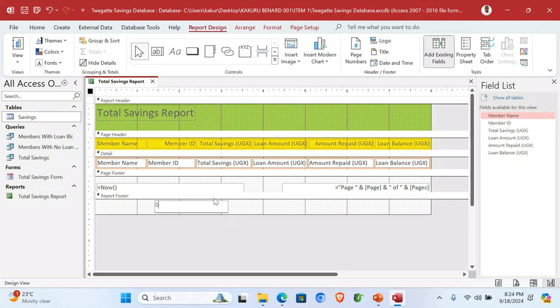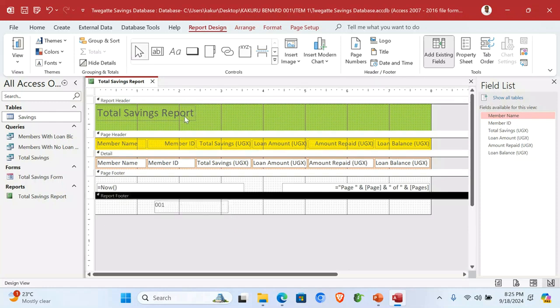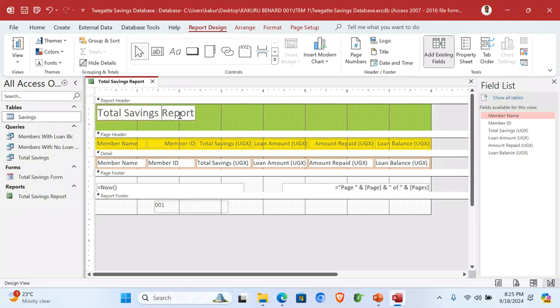A footer, let me put my personal number. Then here we can change this to Twegate Savings Group report.